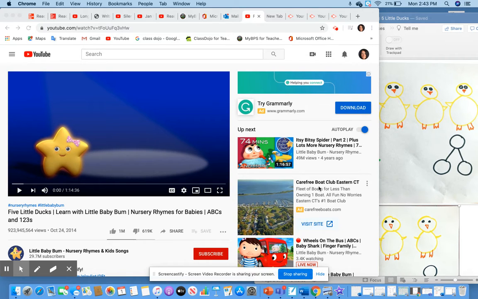We started with a total, some go away or are taken away, and then we try to find out how many are left. So today we're going to listen to and watch another little nursery rhyme, a song called Five Little Ducks, and you're going to see how those ducks swim away. Every time a duck swims away, I want you to count how many are left. Let's listen to the story, and when we're finished, I'm going to show you the crossing out strategy, and we will use a number sentence and a number bond to help us solve that. All right, let's listen carefully and watch Five Little Ducks.